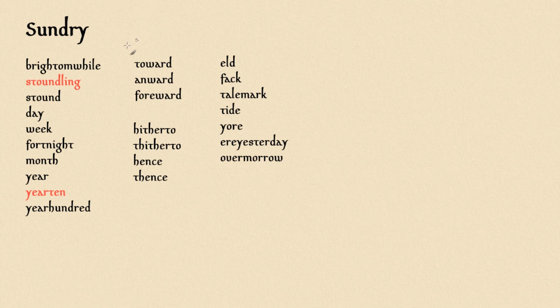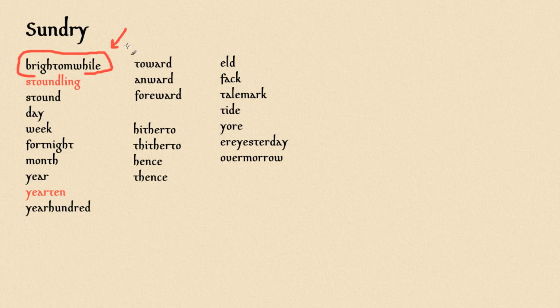So for the word second, I've come up with brightum while, and you could shorten this to brightum. This is from Old English, and they used the word, not this particular version of this word, because this is an updated version of the word, but they used some Old English word to mean an instant or a moment, and so it's not a big stretch of the imagination to take that word and use it to refer to a second.